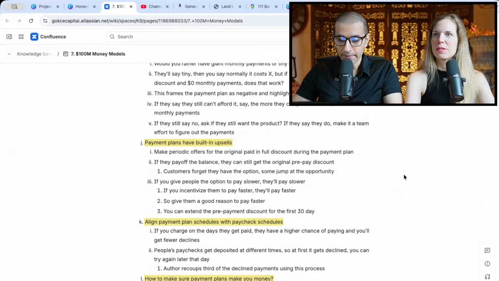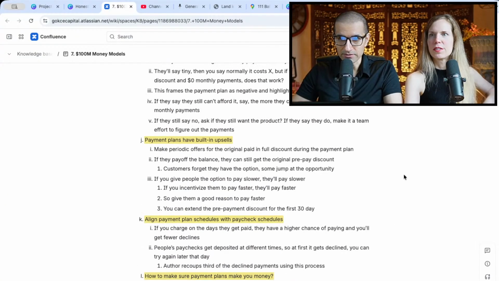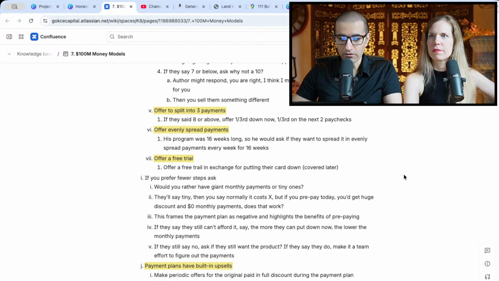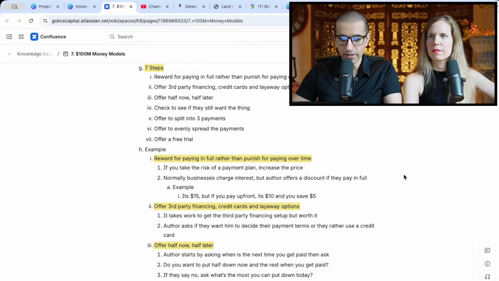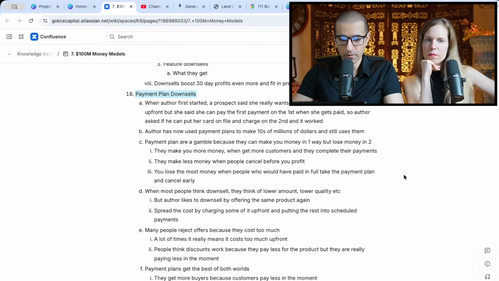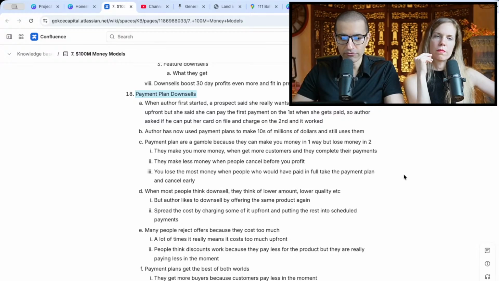All right. How to apply payment plan downsells in the land selling business. So think of this like building a ladder for buyers. Every rung is a new way to say, let's make this possible for you. So reward full pay, don't punish payment plans. Price your lots with 2 numbers: paid in full 14.9, owner financing 16.5.